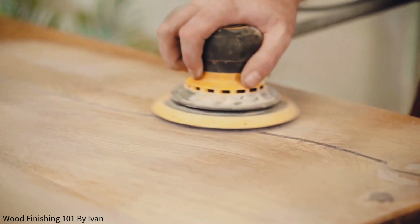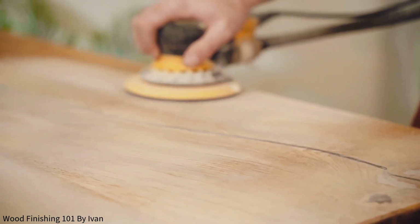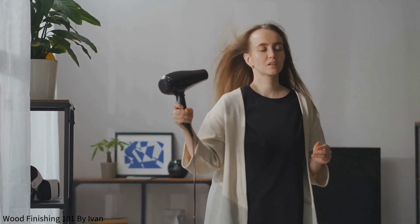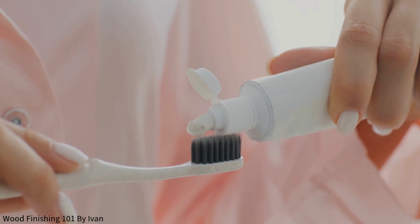This gentle heat can help to coax trapped moisture out of the wood, which is often the cause of those unsightly marks. Keep the dryer moving in sweeping motions to avoid concentrating heat in one spot, which could potentially damage the wood. Another trusty ally in your home is toothpaste.